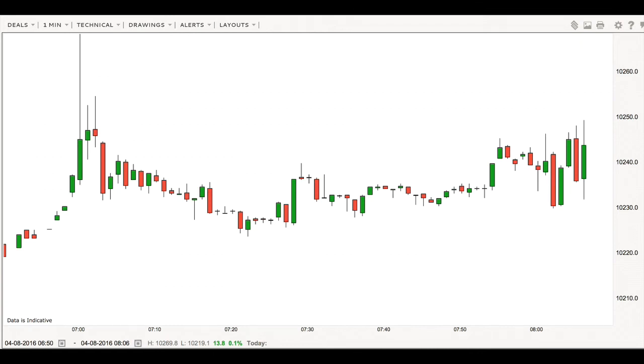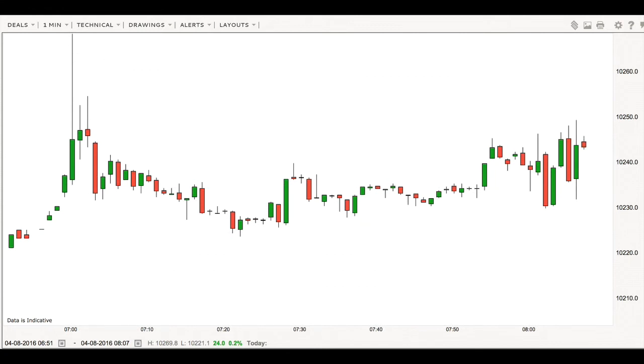So when we see higher lows, then we can tell that the market is moving upwards. So we're getting higher highs at the moment and higher lows, so the market's moving upwards. So the first two bars since 8 o'clock: the first bar was a doji near enough, closing on its high. The second bar was a pin bar, closing on its low, but with a very, very small body.